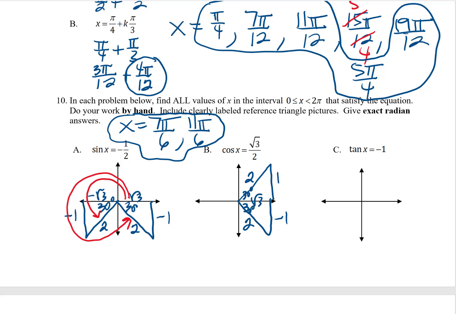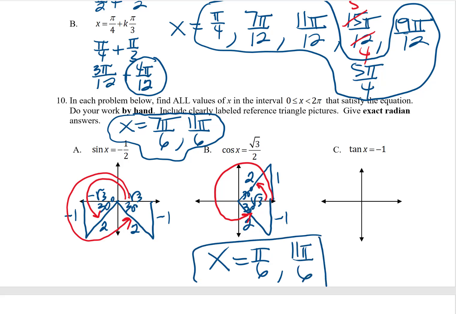I have two angles that I'm looking at here. One is just the simple first quadrant angle, 30 degrees, which is pi over 6. The other one is the fourth quadrant angle. It's the same one we had in the last picture, 30 degrees short of one full revolution, which is 11 pi over 6. And so there are my two answers.